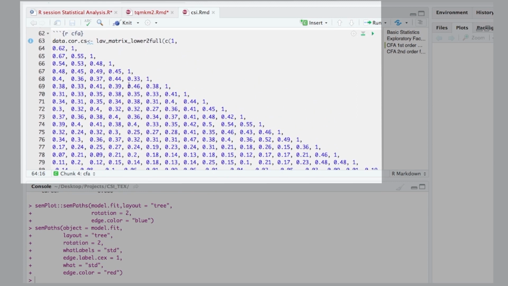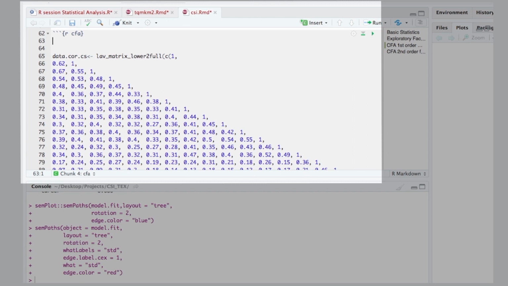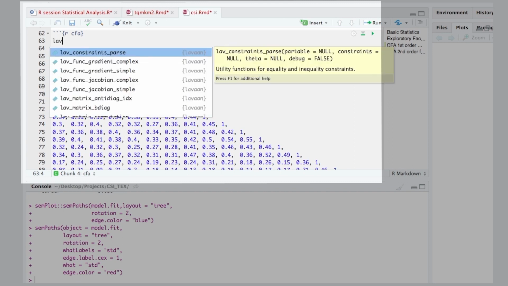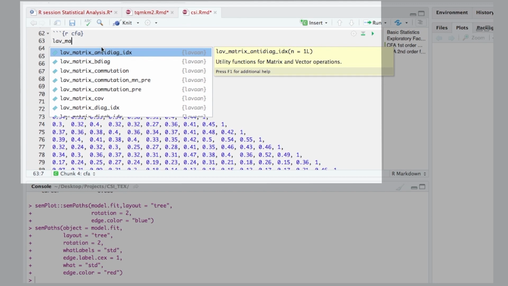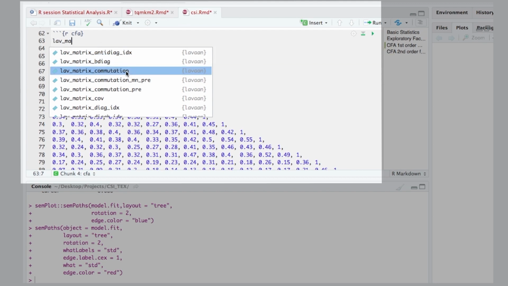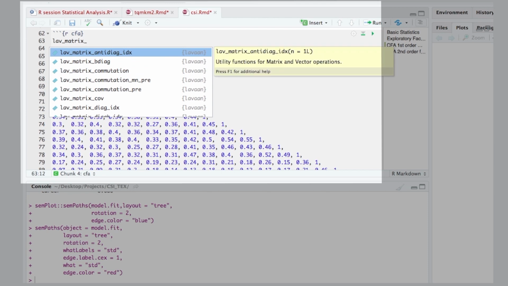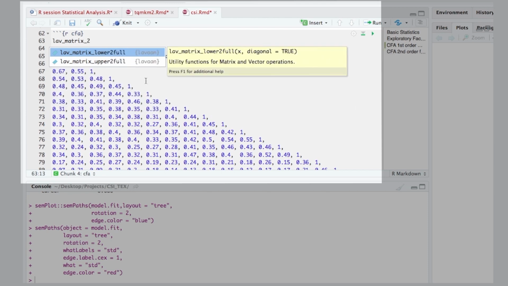We are using a function called lavMatrix lower to full. So let us see what this lav matrix is. You can see lower to full. It shows it is a utility function for matrix and vector operations.